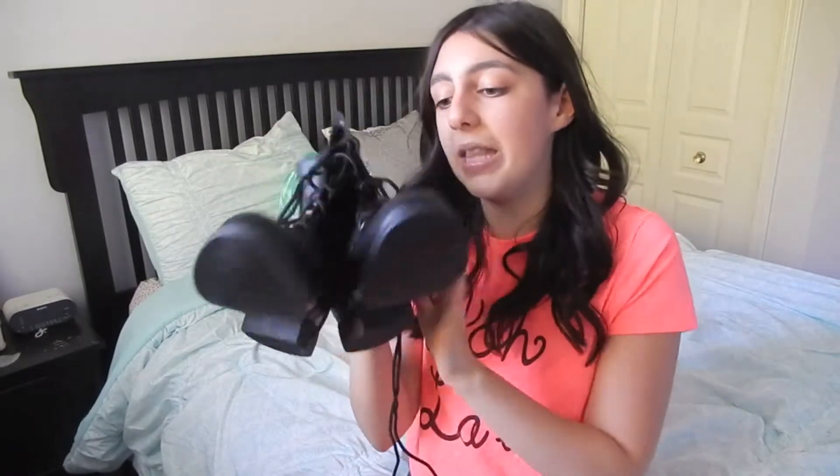I have two pairs of shoes and then that is the haul. I got a pair of combat boots from Payless — they are just black combat boots with very long laces. I got a pair of combat boots from Payless last year in brown and I wore them almost every single day. They're still in great condition and they look really cute all worn out. So I decided to purchase another pair this year. This is by the brand Brash. They were on sale for $35 plus an additional 15% off, so my mom graciously bought them for me.